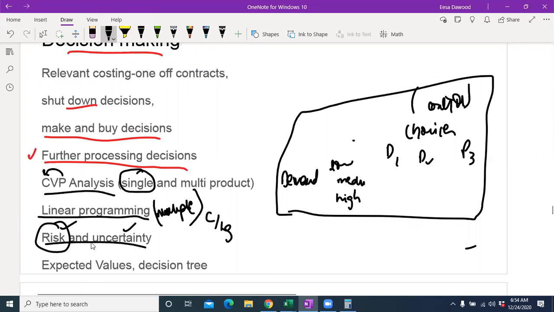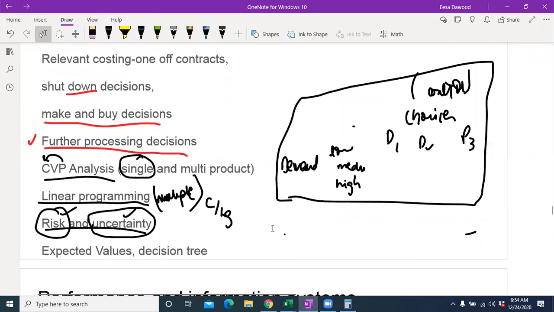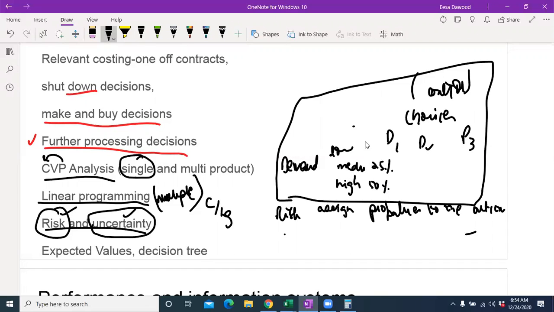First of all, you need to identify the difference between risk and uncertainty. Risk is a factor in which I can assign probabilities to the outcomes. For example, I say there is a 50% chance that the demand would be high, 25% chance the demand would be medium, and 25% chance the demand would be low. This was only possible because I had prior data. When you have prior data, only then can you quantify risk.